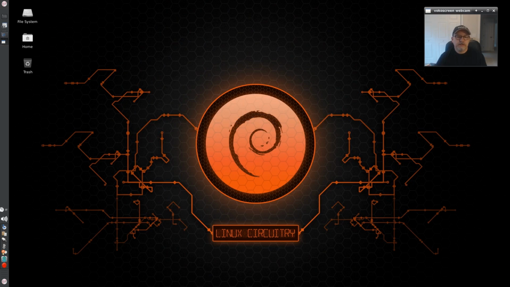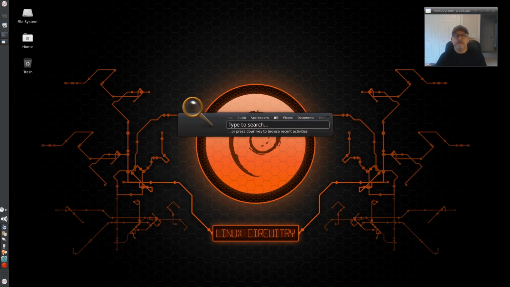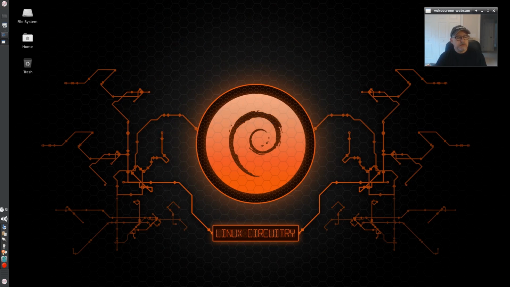I installed Compton, and I have a specific Compton configuration file that I use, which basically eliminates screen tearing and also gives me all of the normal graphics. Sometimes if you don't have the compositing set up, you'll get a funky looking window on your Synapse.